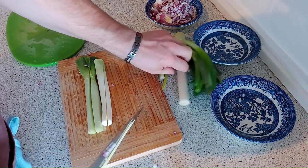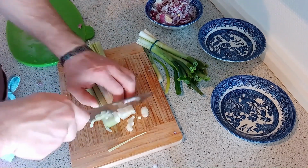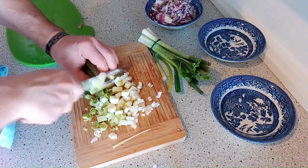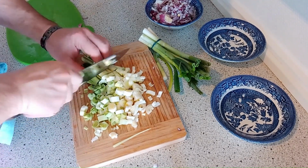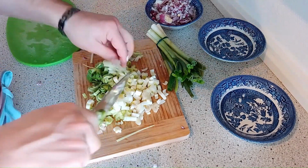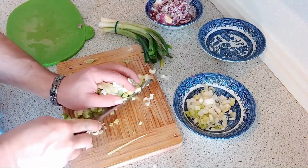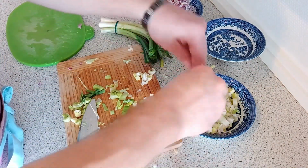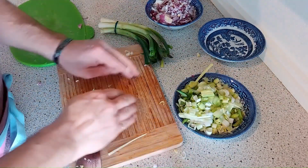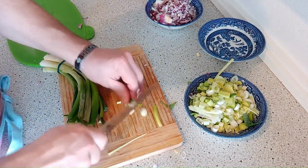Now it's time for the leeks. I chop it in 2 parts like that. And I chop it like this in cubes. And be careful of the fingers, of course. Here we go. Very good. Look at the colors. Very amazing colors. Perfectly. Very good. Smell also. Perfect.